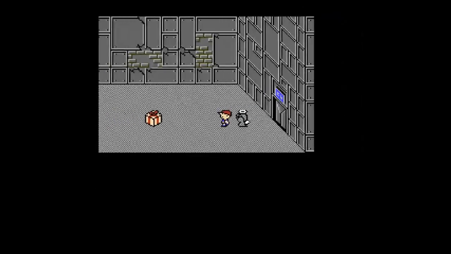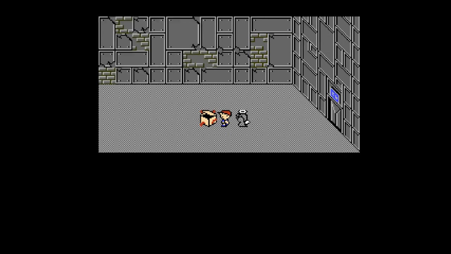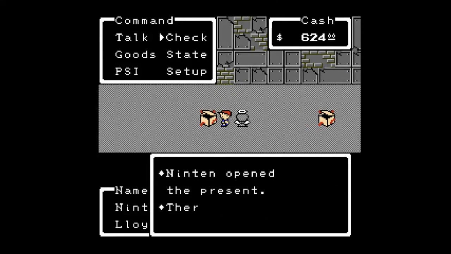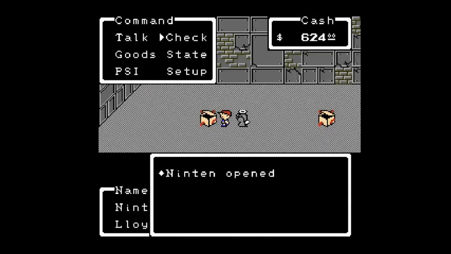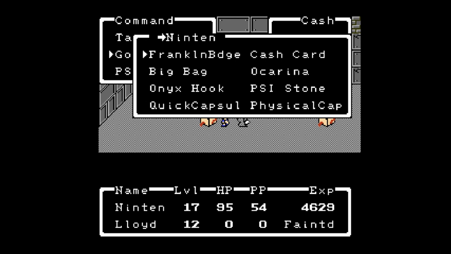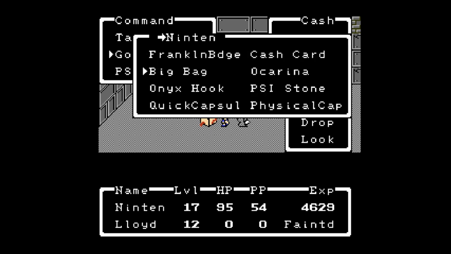Next door. See what's in here. There is a quick capsule. What's here? There is a physical capsule. Okay. And there is a wisdom capsule. Okay. So what we could do is wisdom. I assume we don't really need that much wisdom since Lloyd is kind of the genius in this, so we'll use the wisdom on him, but he's kind of dead right now, so we'll just use the quick capsule on Lloyd.